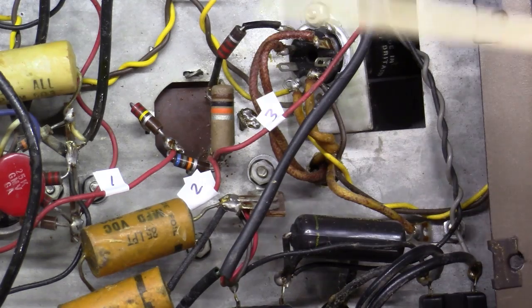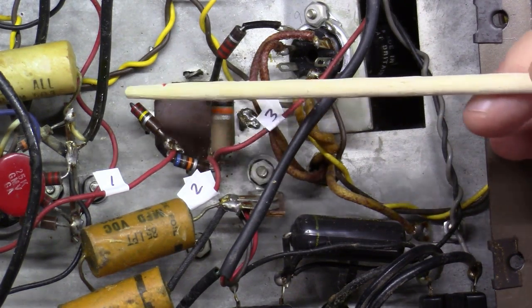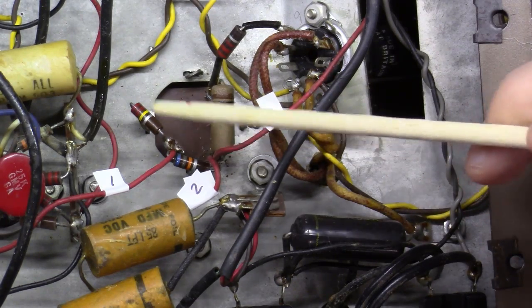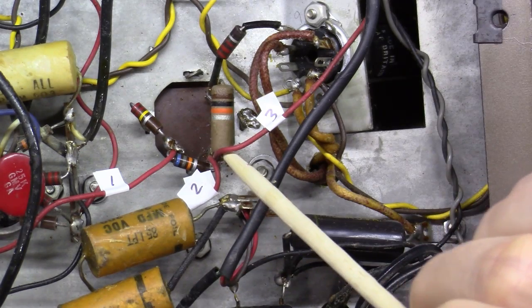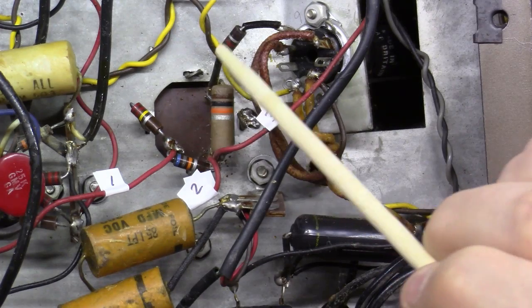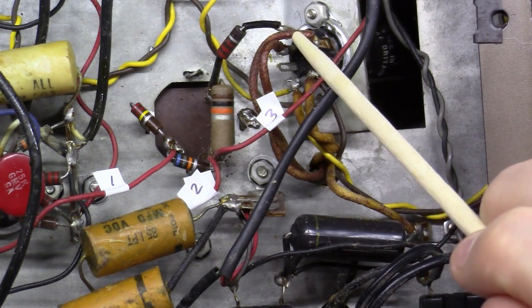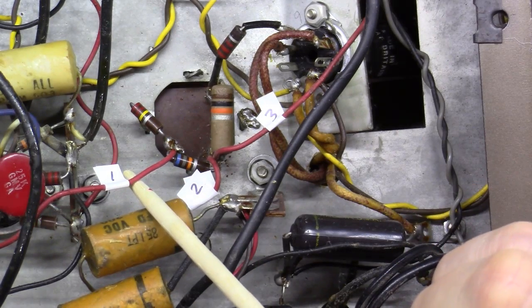Okay, you can see here is that 220k ohm resistor between this tab and ground. There's the 68k ohm resistor between those two tabs. There is the 10k resistor between these two tabs, and over here is that 2.2k that feeds over here to the other rectifier. And as you can see here, I have labeled these.